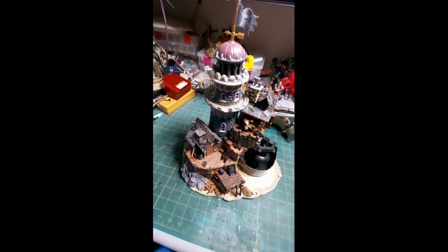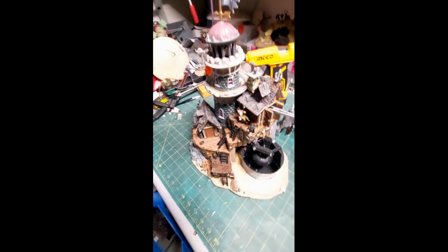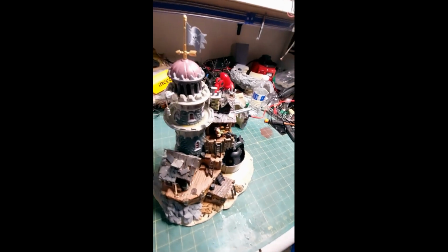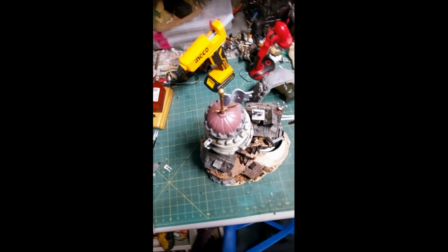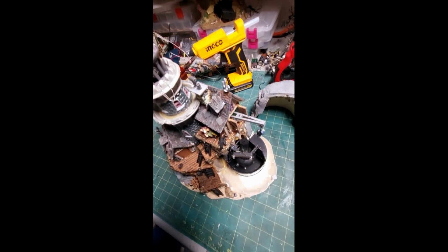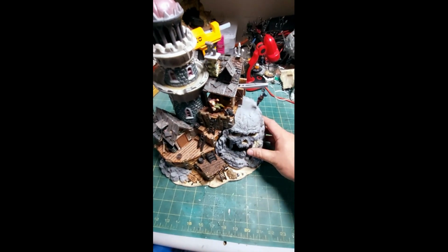I try to fix them so they are as close to OEM as possible, even if that requires getting another house to take parts off of. I have an entire box of parts houses that I use, and now I have one more to add to it. Sorry if I'm making you dizzy or sick. I'm just kind of giving anybody an all-around view of what this thing looks like, just in case you don't have this piece and it's something you're interested in getting.